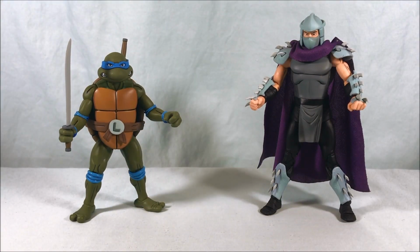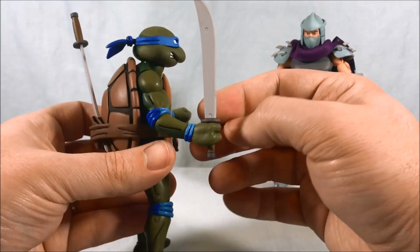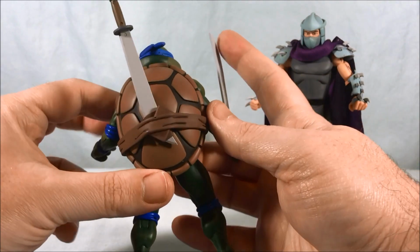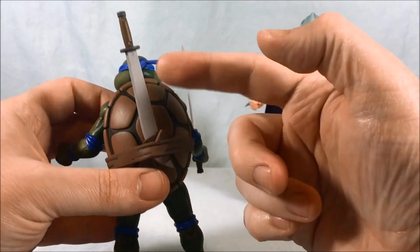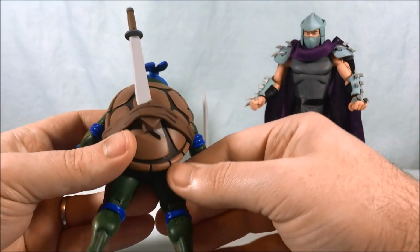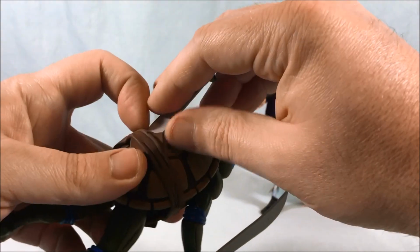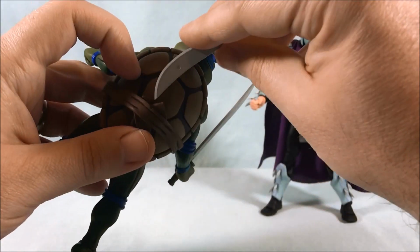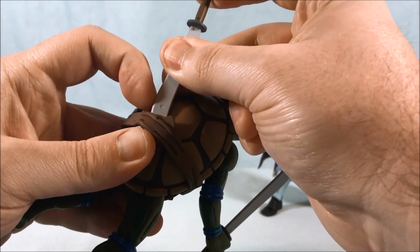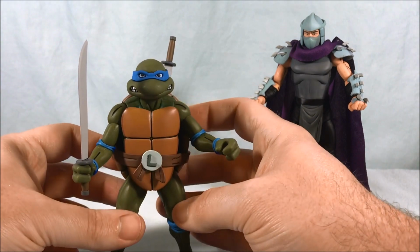So yeah, these things are pretty great. I really like the look of these quite a bit. The swords look good. You can see how the swords go into his holder on the back. It looks ridiculous, but I do think it was like this on the show a couple times. The holsters are really tight. It's difficult to get the swords in and out sometimes. But you can push this in and it'll hold, and it just looks like it's over his back.